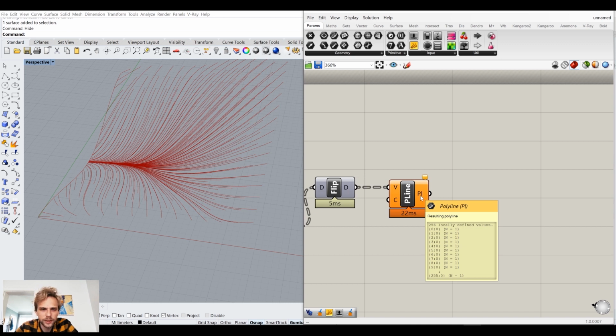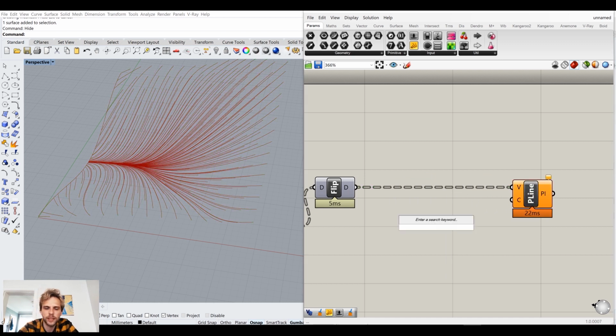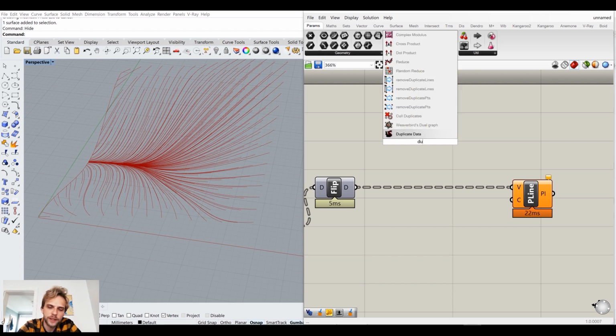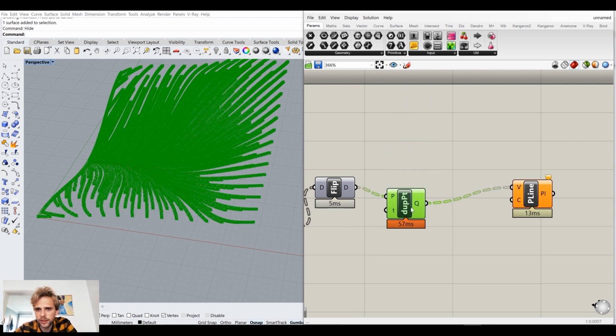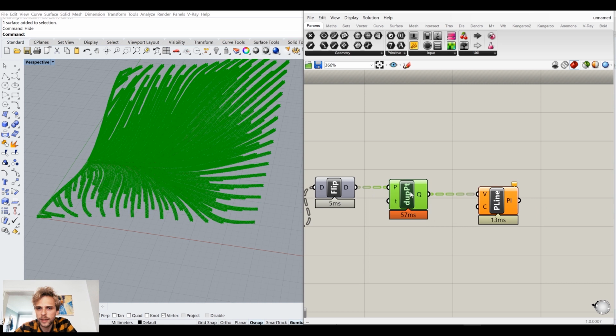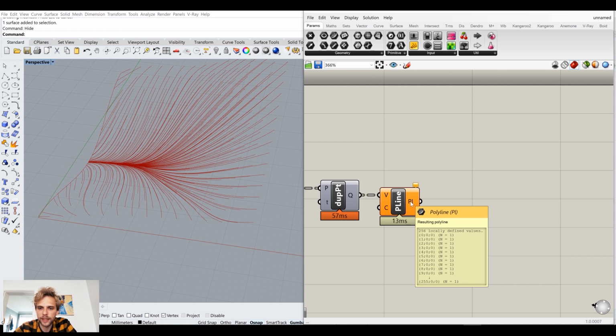There are a few things to fix here. First one is this polyline curve. What we can do with it is we can first say that all points that are in the same position should be cleaned off, collapsed or welded into one point, so there are no duplicates. If I just type in remove duplicate points, plug those in here, plug the output into my polyline, it should be much cleaner now. All right, we have that going on.